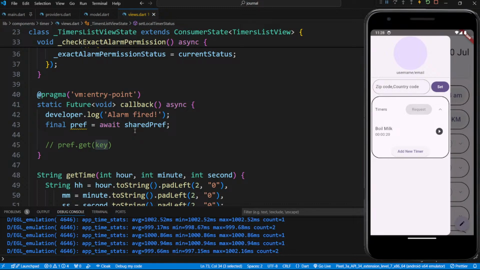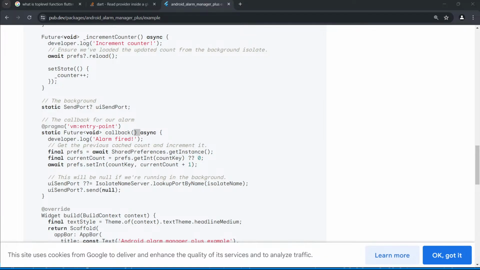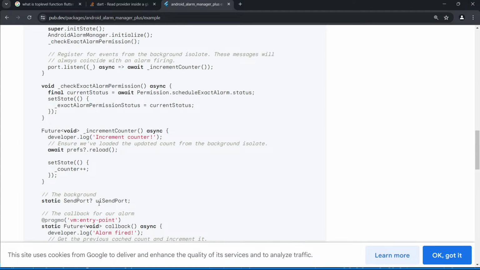But how will we update the UI part of it? Okay, we can send a message, because if you see the example right here, you can use this send port and all this thing so that you can talk to each other, the UI part of it and this.